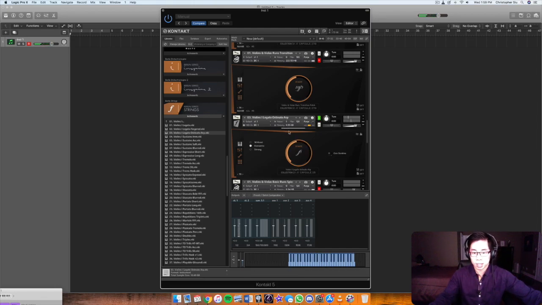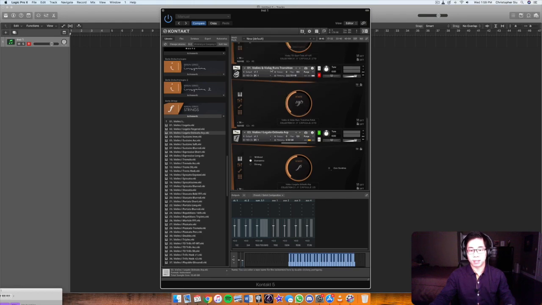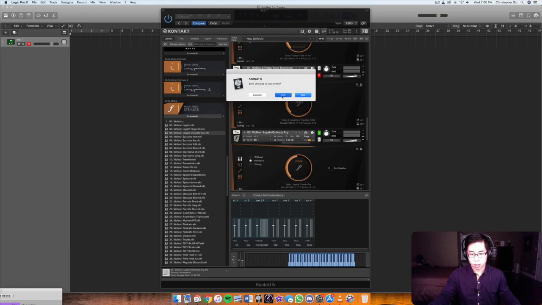The Berlin strings definitely sound slightly more clinical, a little more clean, a little more precise. I might actually go with the Violins and Violas runs transitions patch. It's thicker, it has more instruments playing, so you get that slightly more smeared sound. And to my ears, it's slightly more realistic. So I might end up using this one from now on. So let's take this out.